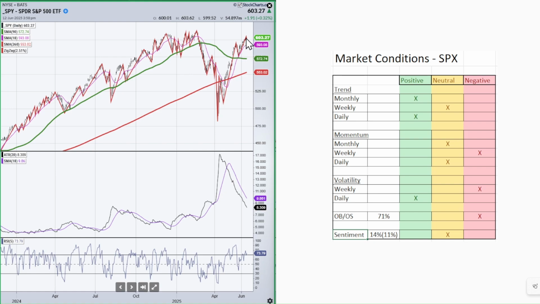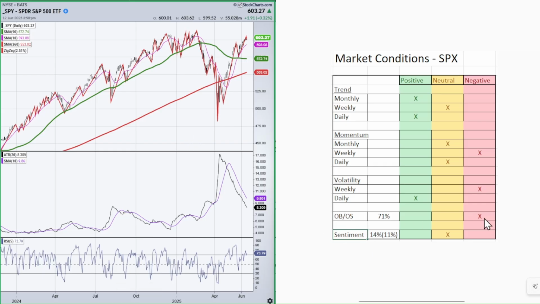I think we could be ready for a pullback, but based on the sentiment, I wouldn't be looking for some kind of a big drop at this point. I think we're going to need, so at the low where we got down here, we had a significant number of bears, a lot more bears than we've had in a while. We need to do the same thing here. We need to at least get back up into a higher range, and we're not anywhere near that at this point.